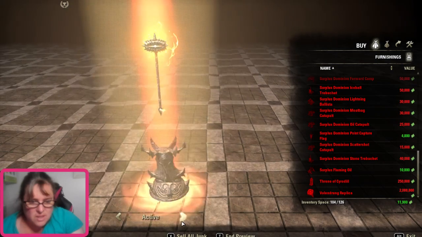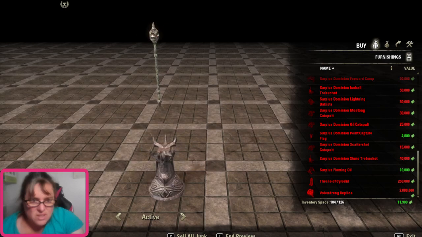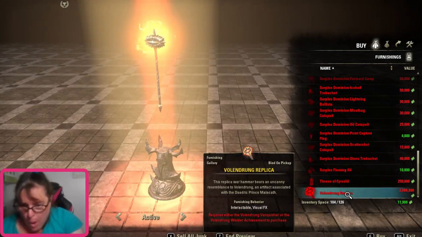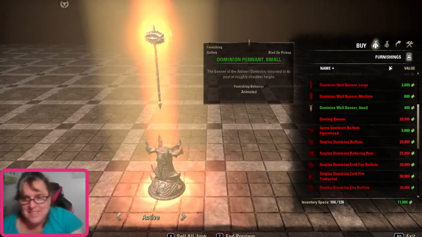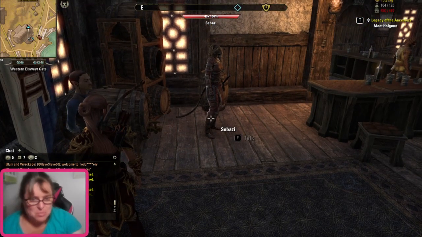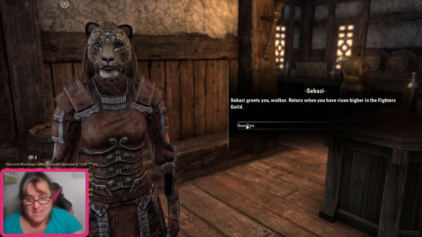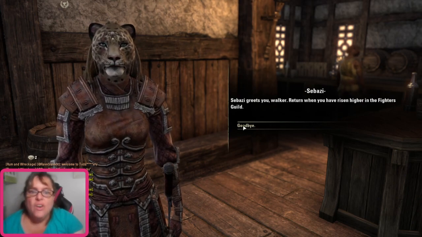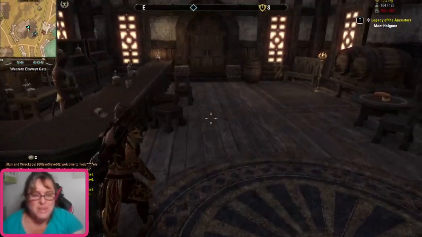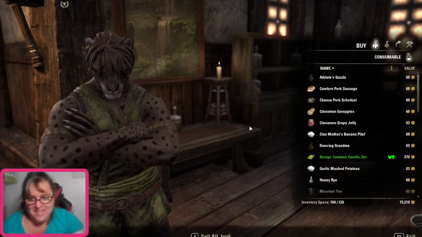I wonder if you can. Maybe you can't use it. You can just look at it. 2 million? What? Let's see, what does this person have? Sebazi greets you, Walker. Return when you have risen higher in the Fighter's Guild. Oh, so I'm too low in the Fighter's Guild to talk to her. We're not speaking to you, peon.